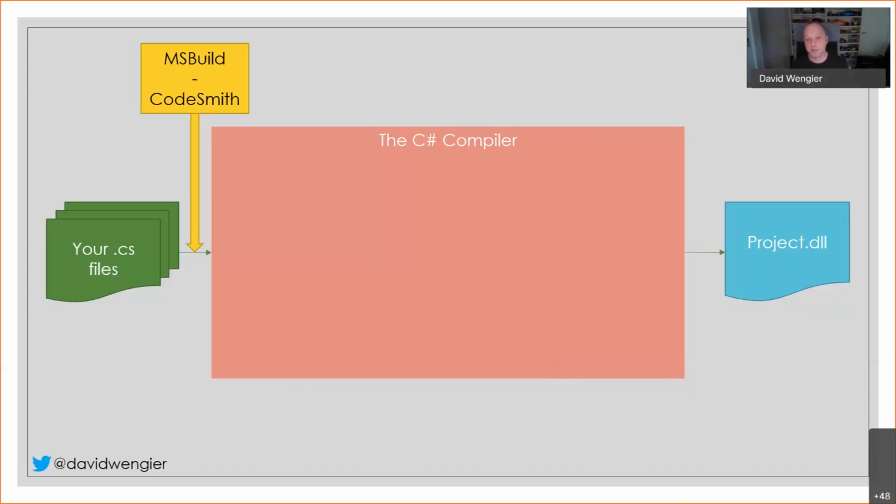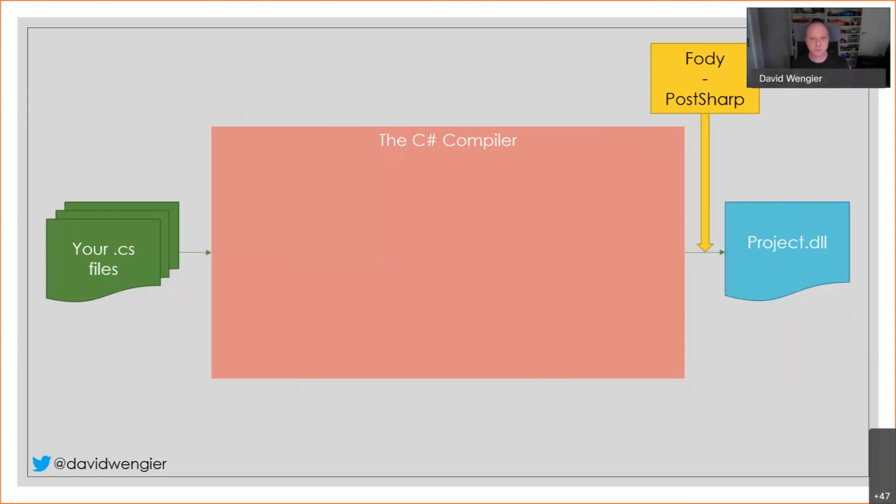The other way you can do source generation now is after the compilation. This is where there are tools like PostSharp you might have heard of, or Fody, and these work at a very different level. These work at the IL level. Your C# code is converted to IL, which is what goes in the DLL. These tools work by changing the IL directly. They're usually called IL weavers. The way these work is very different, and Fody and PostSharp work as tools that make that job easier. So you don't have to actually write IL, you can write C# code that uses their libraries.